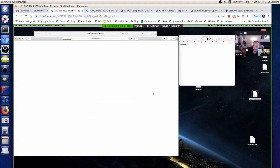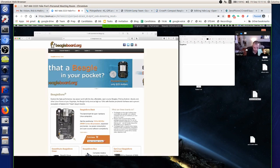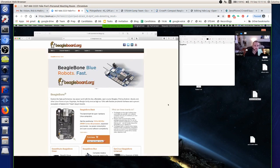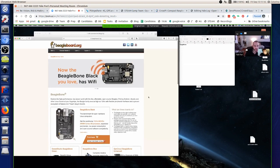BeagleBone is an open source design, whereas Pi is not. In other words, BeagleBone actually shows you the schematics of the circuits and everything. You can build one if they go out of business. Yeah, Pi is like that too, by the way. But who's the guy that you spoke to? Is he from BeagleBone? Yeah, he's the founder of BeagleBone, Jason Kridner.